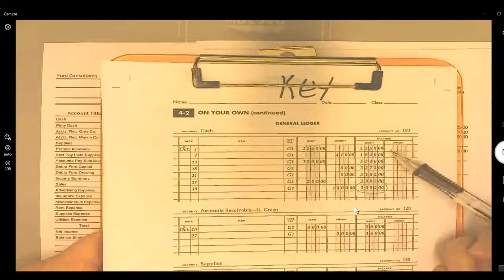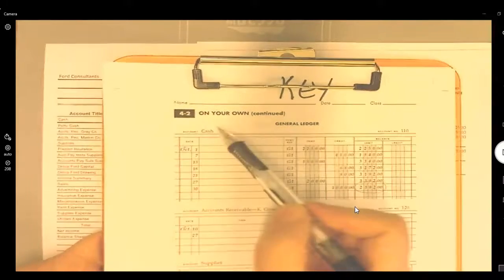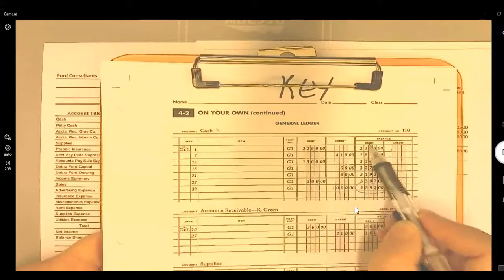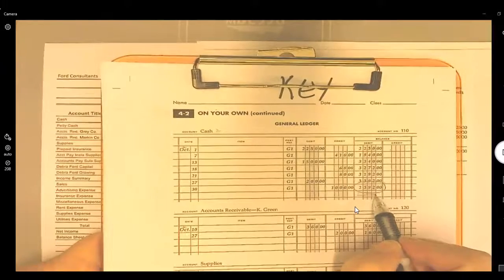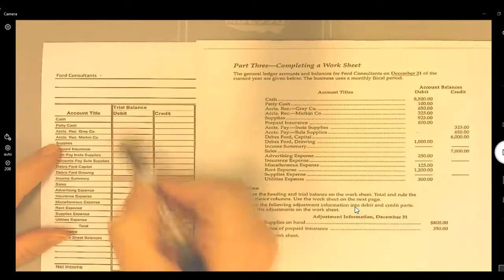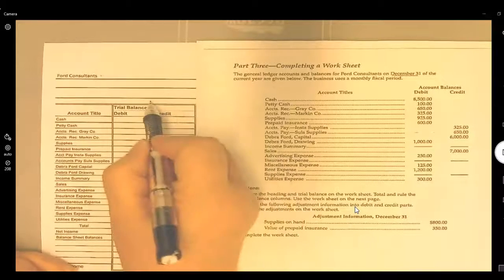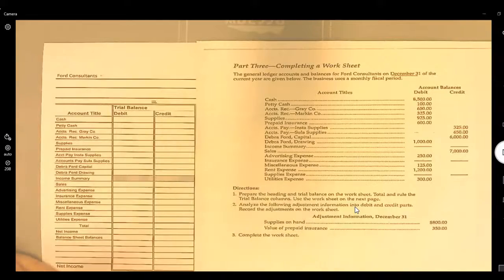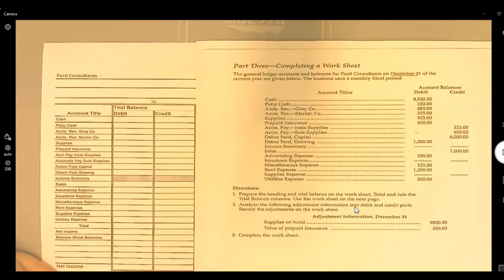So when we did the on your own, and we did it for whatever business it was, and you guys put in all of the individual accounting information, the debits and the credits, and calculated the ending balances, when you guys were done, these now have to be put on the trial balance section of the worksheet to make sure that our debits equal our credits. Again, according to the notes, that's the whole purpose of this. We have to make sure that our debits equal our credits.